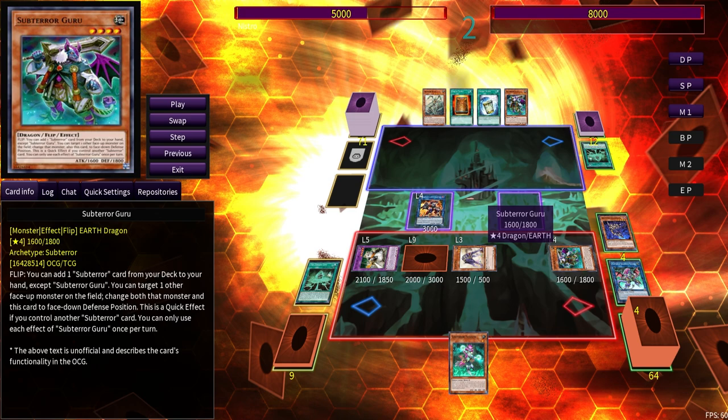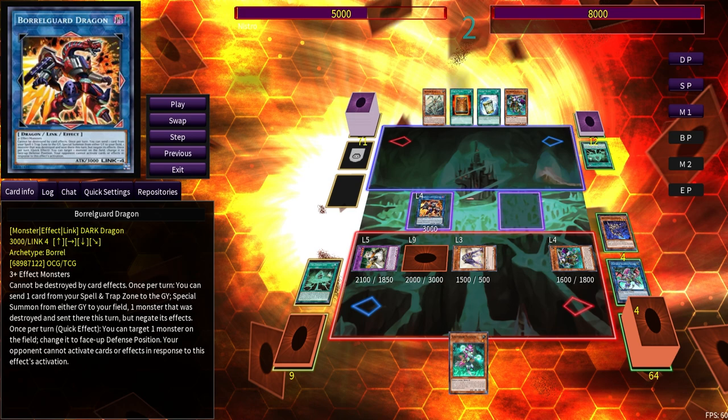We are creating almost FTK-like game states off of these flip cards, and I'm just here for it, right? That was the D-Boyz combo.